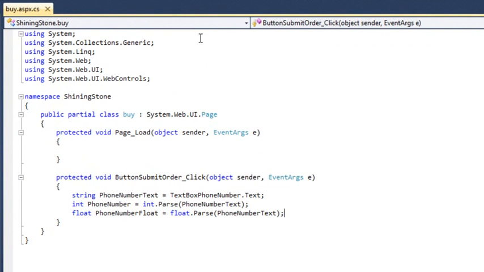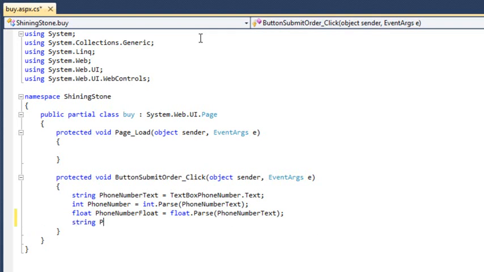We are now going to convert the contents of an int variable into string data by using the ToString method. You've seen the ToString method used a few times already in this course. Almost every type of variable has a ToString method that allows you to change its data into string data. Add the following code to the end of the button submit order click event handler.